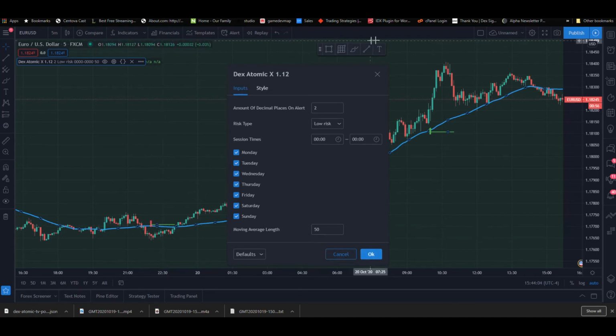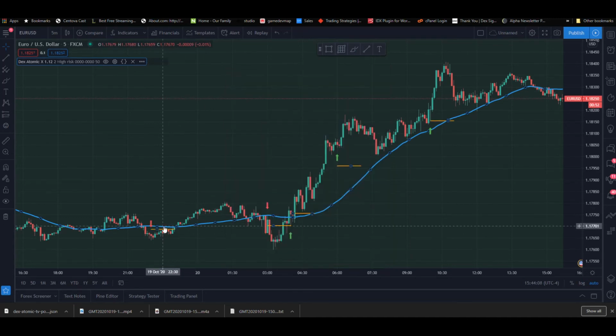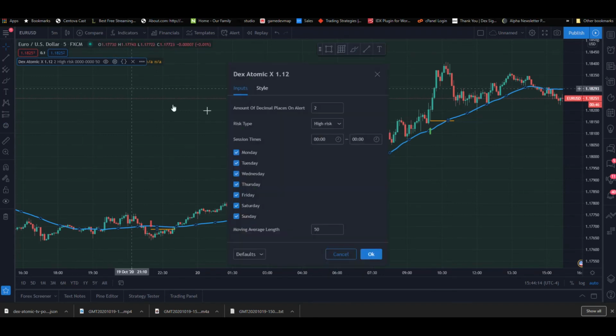This is going to help you choose the level, or give you something in between, a low risk and a high risk setting. Okay, high risk is divided by the orange line, whereas with low risk you'll see a green line there.